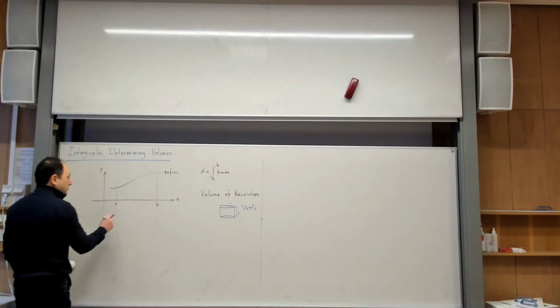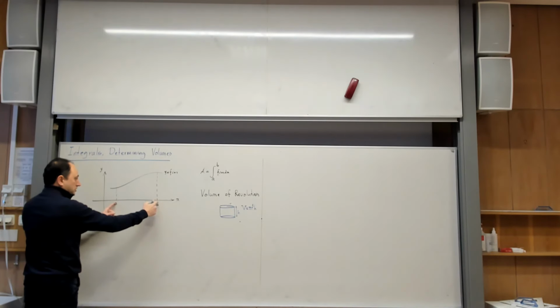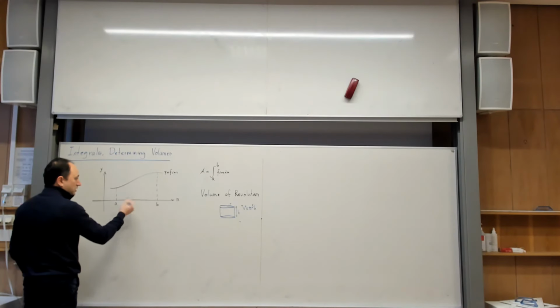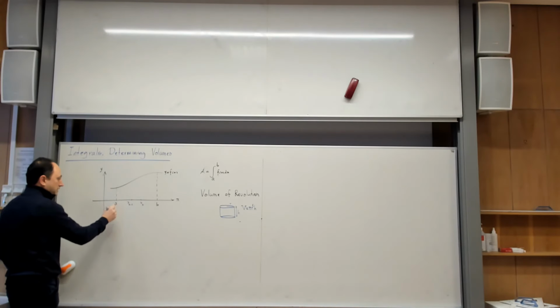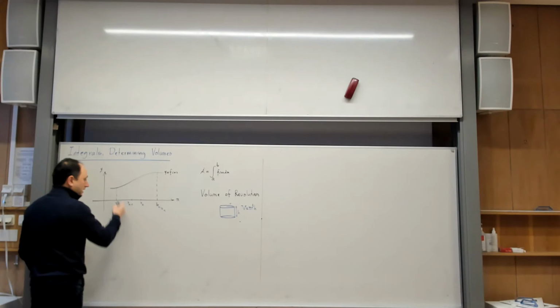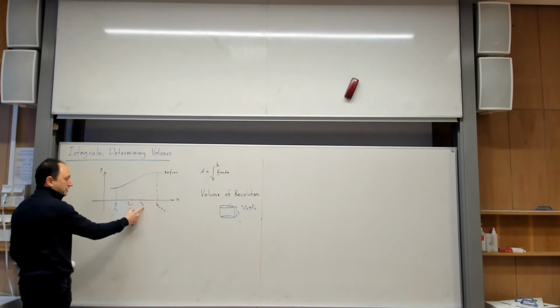So what I do, I start doing the same thing. I start partitioning this interval into, for example, n equal pieces. Let us concentrate on one of the pieces, for example the kth interval, as we had before. Of course, I exaggerated a little bit so that you can see that. For example, this becomes x node, x0, x1, and this becomes the last one, xn, and then I have some partitions in the middle. Let us concentrate on the kth interval.